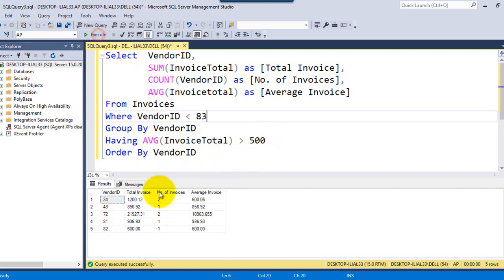Let's see, only those up to 82 are appearing here. So the where clause is different. Where clause is applied for each row, and having clause is applied for each group, for filtering.